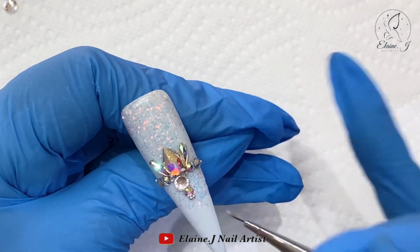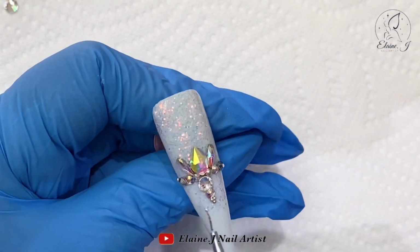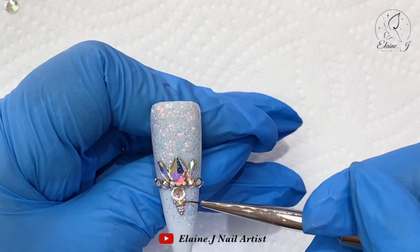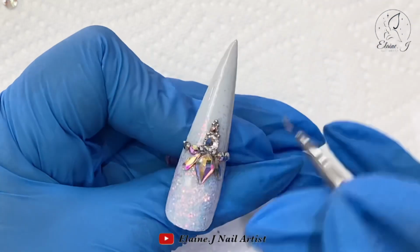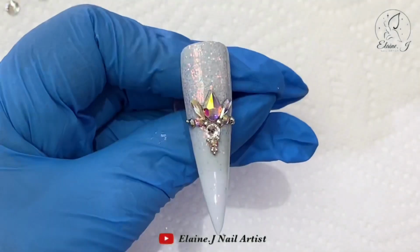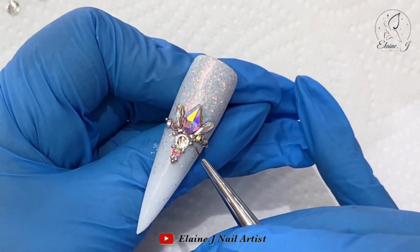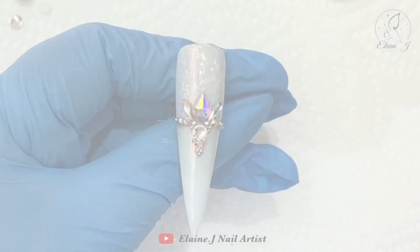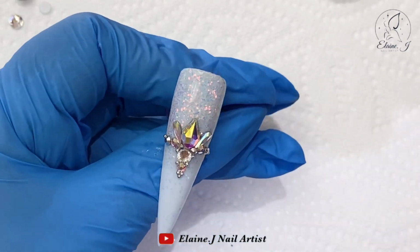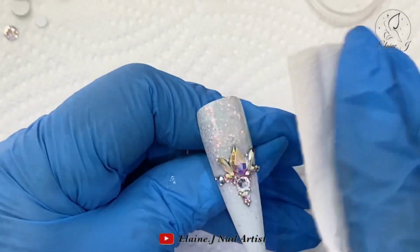When I started off placing the crystals, I didn't really have a design in mind, so I just knew I wanted something in the centre. So I just had a little play about with it, really. I quite like it, but you could do any design that you wanted to. And although it's not a snowflake, with those little pointy ones coming up, it still goes nice with this set. There's no set rule with crystals, so honestly, just have a play about with them, and you can always lay them out on a flat surface first and get your design idea together. I absolutely love crystals, but sometimes it is hard trying to think of different designs, so I like just winging it sometimes, and as I say, I liked how these turned out.